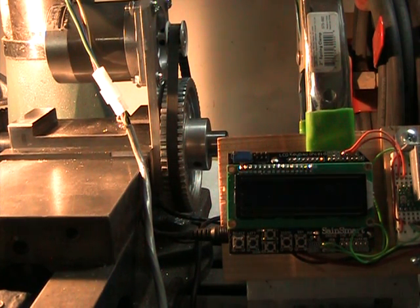This is my digital or electronic dividing head that I have put together. It's basically an ER20 spindle with a collet chuck on the left side, which you'll see in a minute, and a NEMA 23 stepper motor on the right. This runs on 12 volts at about 1.5 amps.